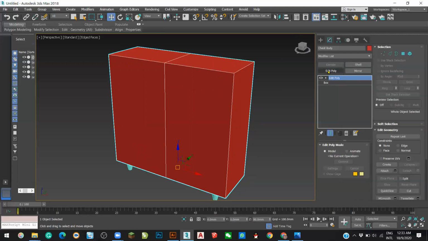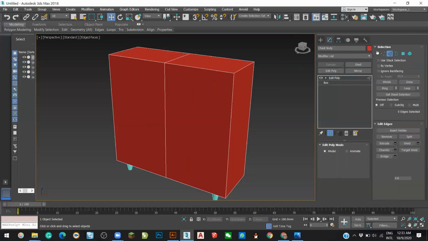Edit poly, and I select this. Oh, this one edge. Sorry, this triangle edge. I click this one and use the control to select this one also. All right, I have two lines on the top and the bottom selected. And after that, I go to connect.